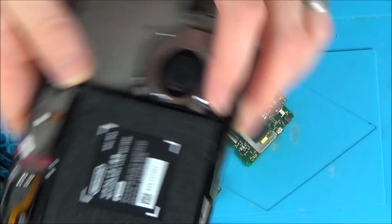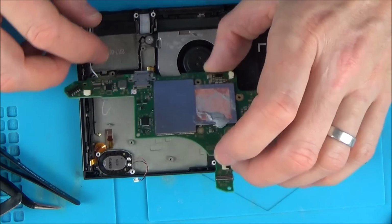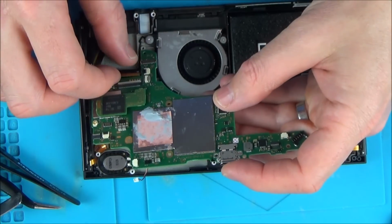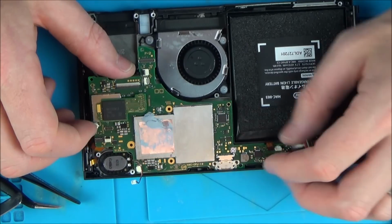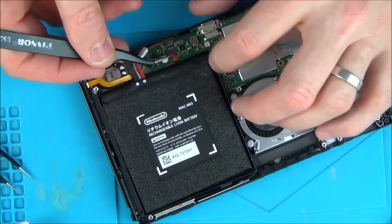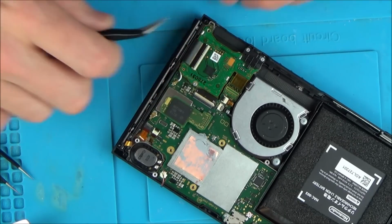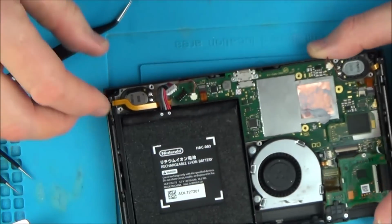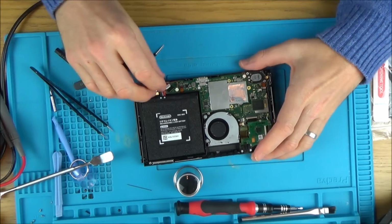Again, I'm unsure whether to break the bottom of this USB here to get it in, or to try and do it properly. I'm going to give it one more go at doing it properly, and if it doesn't work, I'm going to break the bottom here so I can just put it in this way, which I would feel much easier doing. Right, so here we go. Time to get it back together again. Right, here we go. Let's zoom out a bit. Let's see what's going to happen now.